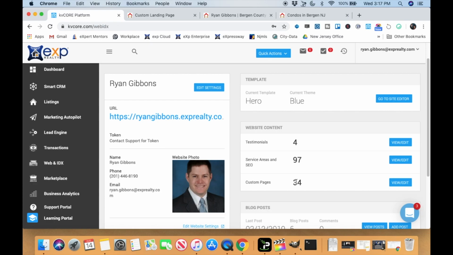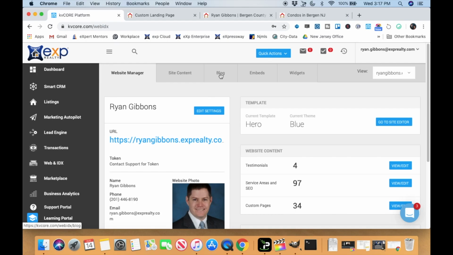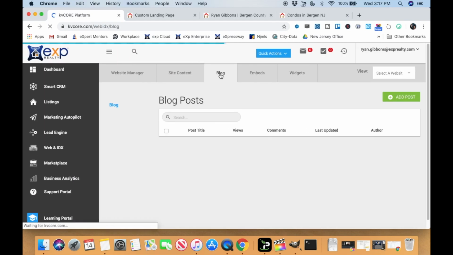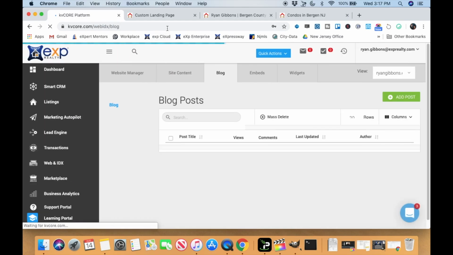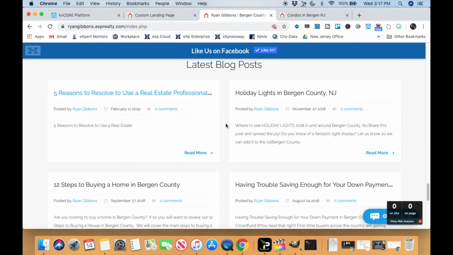And you can also set up custom pages. And they could be area information, they could be information on yourself, whatever other custom pages you wanted to put in here. You also have the opportunity to blog. So you can set those blog posts, and again, they end up in here, and they actually end up in the emails that get sent out with new listings.